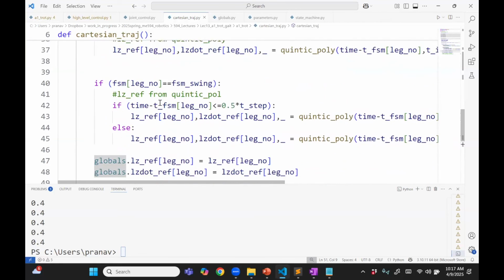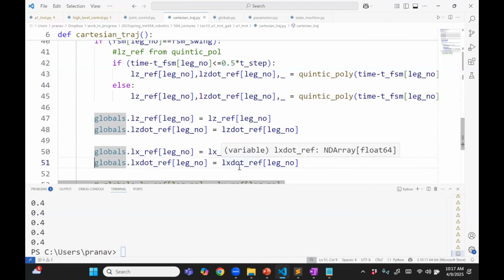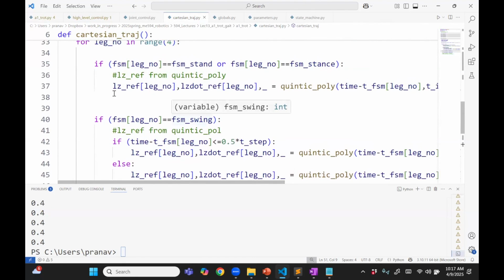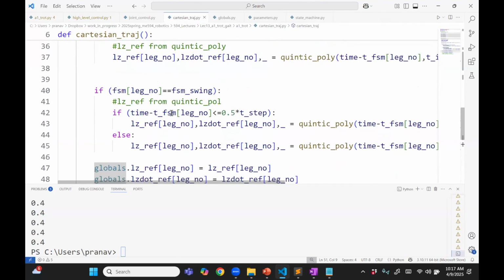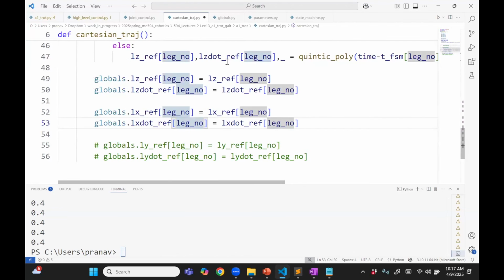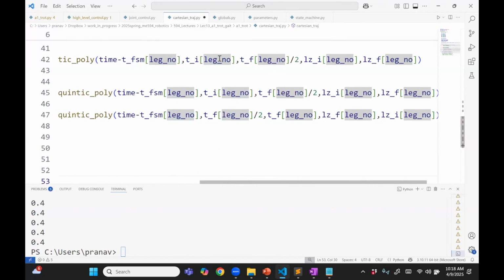So there's no LX ref, and there's no LX.ref. So I need to add that to the code. Okay, so this is as simple as taking this and then just here, LX.